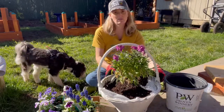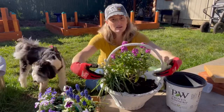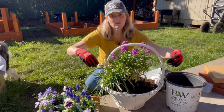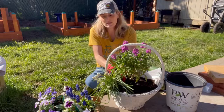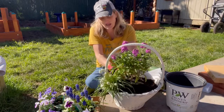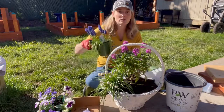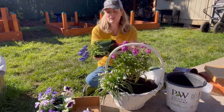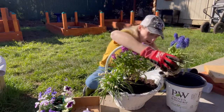So I'm gonna angle the Muscari in there on both sides. You just need to make sure that the root balls still have soil around them. So what I like to do is angle them in like that, and then I'll pack soil back in around them, and then I'll use my pansies and my violas as a filler. But I want these to be in the front and center of my spring bouquet here.